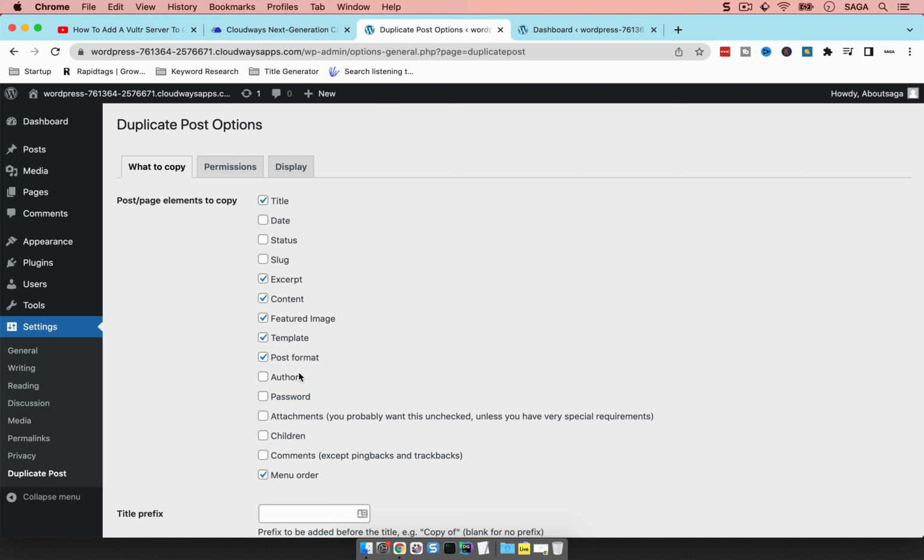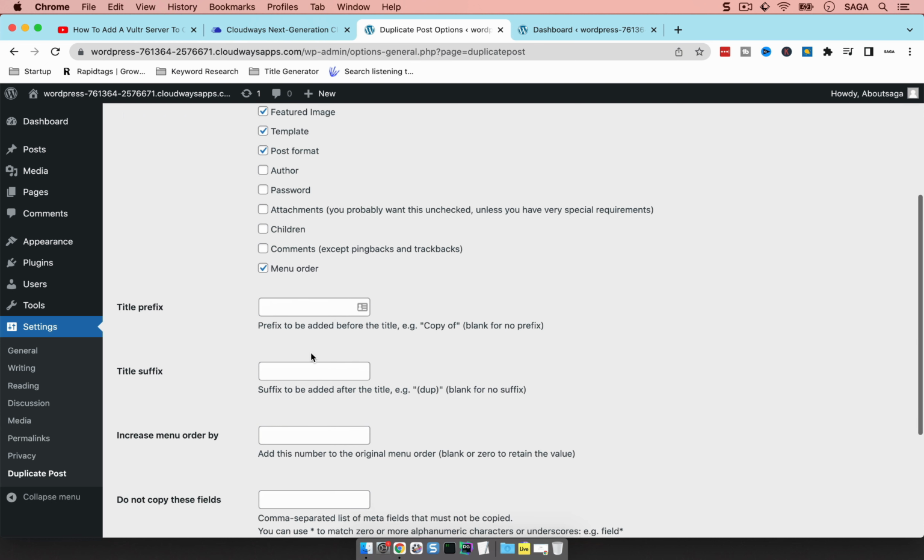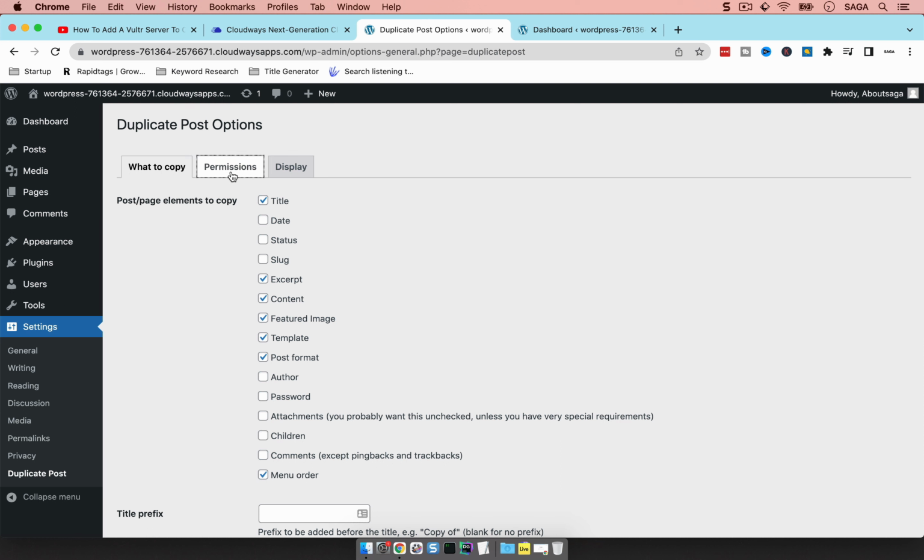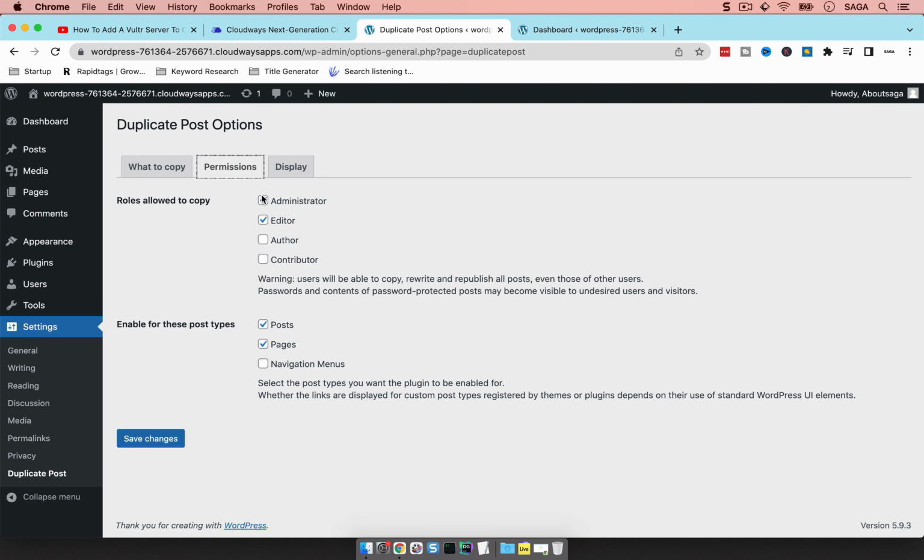We also have the option to let us know if it's a clone or a copy. If you have several people working on your WordPress, you could decide who's going to see that duplicate function. By default it has the posts and the pages that you can duplicate, but you could also duplicate navigation menus.